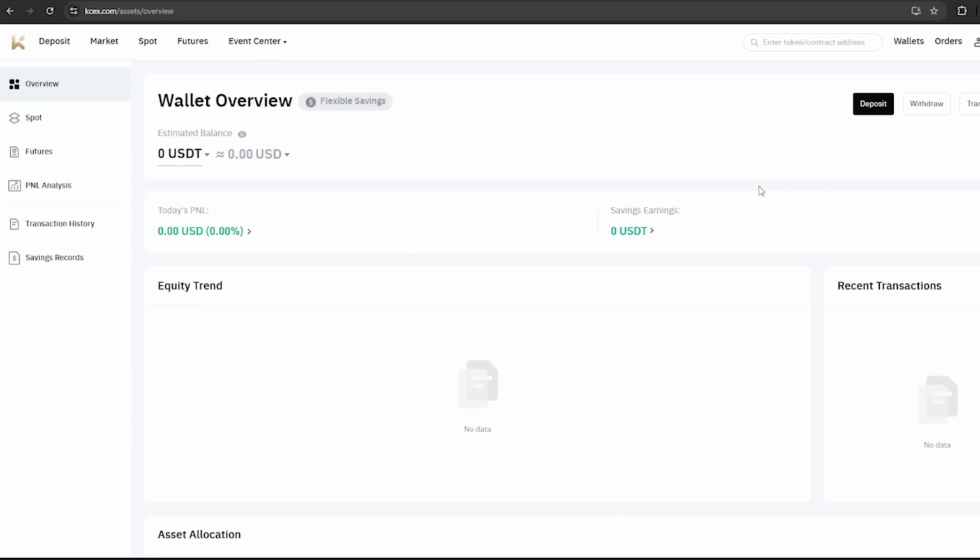Here is the kicker: withdrawals on KCEX are 100% free, not just internal transfers. I mean on any chain, any token, zero withdrawal fees. Whether you're moving Bitcoin, Ethereum, USDT on Tron, for example TRC20, or Solana, it's free. This alone could save you hundreds or thousands over time.